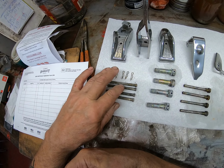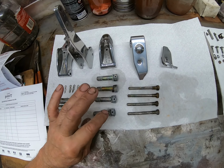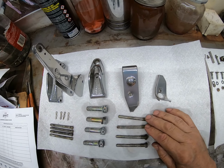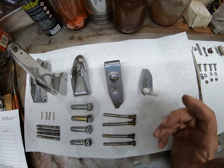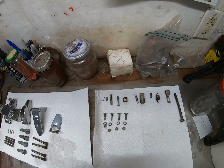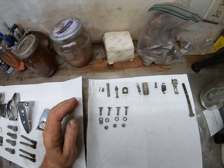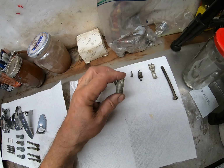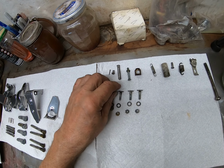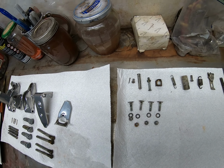Now these pins here, they will all be cleaned up on my wire brush, etc., and so will these bolts, and so will these bolts. Now obviously there are only 2 per caliper, but I just happen to have them out. Then we move over here, and this is just from the brake mechanism that I'm working on. Now you can see it's still pretty gungy, so that's got to be cleaned up properly, and same as this. Obviously there is only 2 of these required for each caliper.